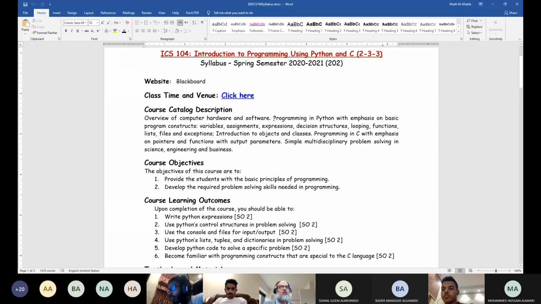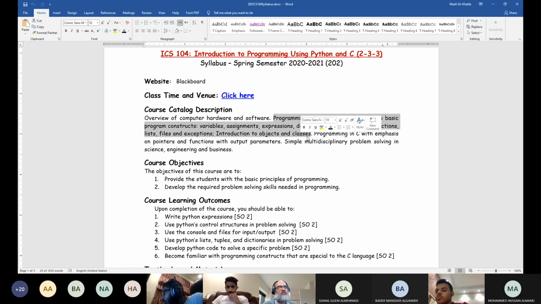Then we will start talking about programming in Python with emphasis on basic program constructs, variables, assignments, expressions, decision structures, looping, functions, lists, files, and exceptions. Then we will talk about an introduction to objects and classes. And this will consume 12 weeks of the semester.